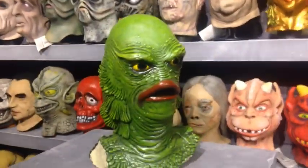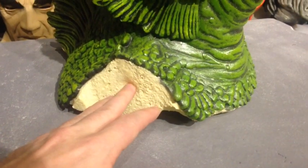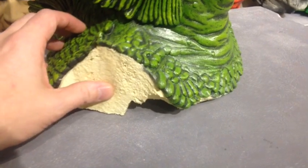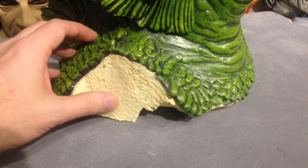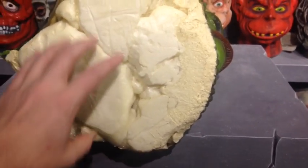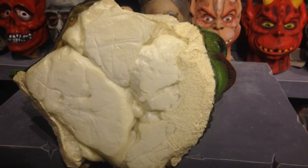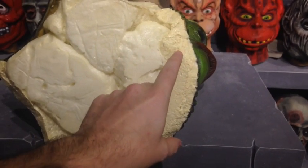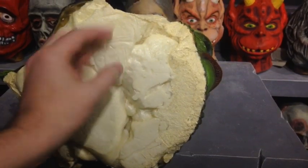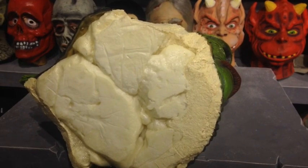On this creature mask the foam is visible on parts of it, and you can see what I mean about it being pliable — it's soft, not super soft, but different from the expanding foam. It looks like when this was foamed there could have been a cavity in the middle that was empty, and some expanding foam was possibly used in the center. You can actually see two different foams here: the softer one and then a more dry, firm one that reminds me of an expanding foam. I'd be very careful with that stuff.